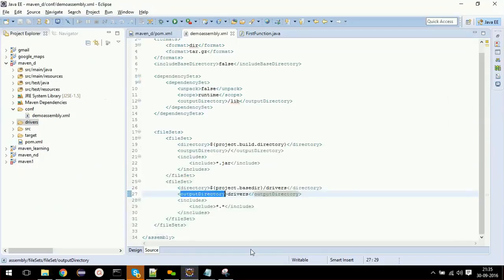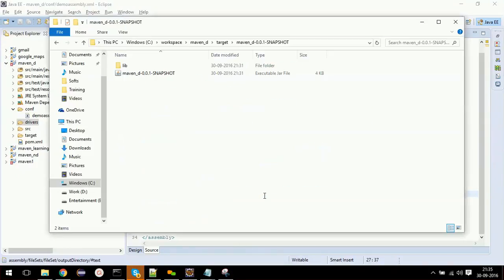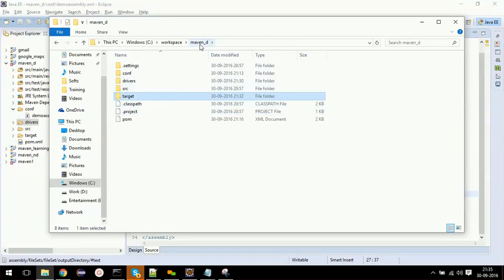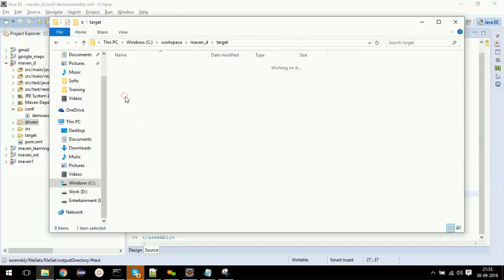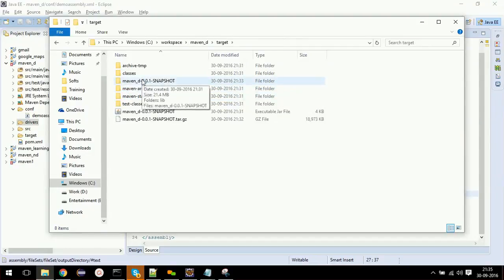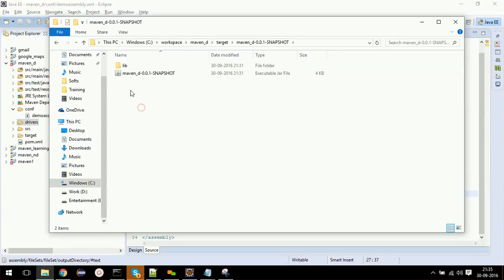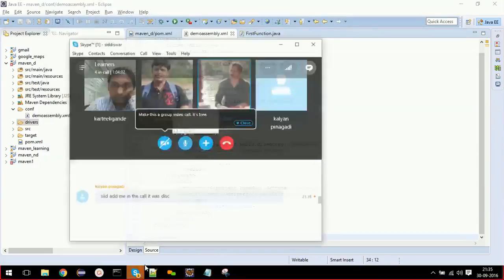Inside the assembly folder, copy these drivers. Let me repeat this again: from your project root directory, copy these drivers and paste them inside your assembly. Now you'll have this drivers folder also. Let me run this.